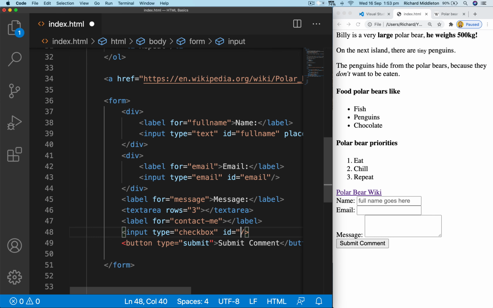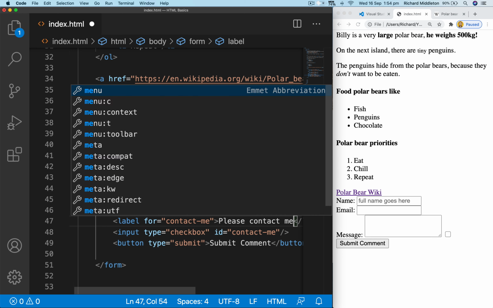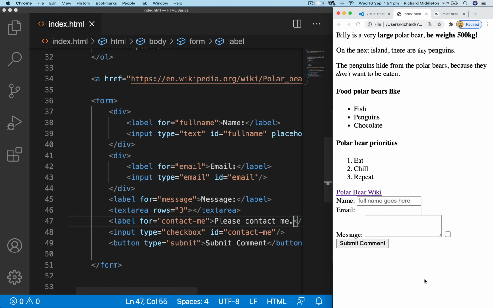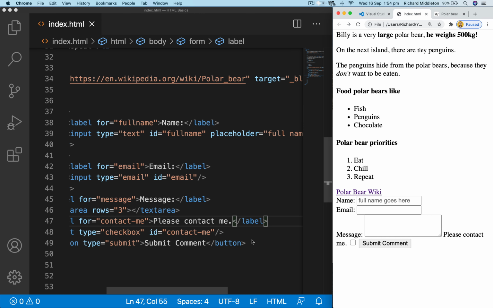Then we're going to do an ID on the checkbox that says contact-me, and there we go. We have these little checkbox things. We didn't fill in the actual text, so: please contact me. Refresh, and then again it's over here weirdly.